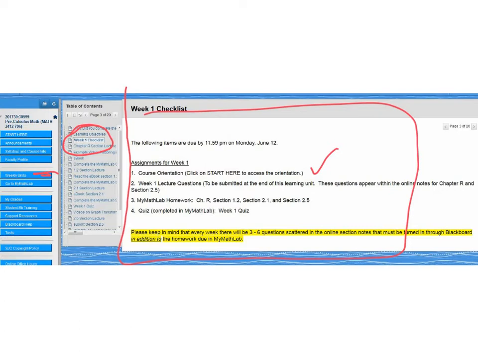While I'm on this page, the section lectures, that's what I was talking about on that previous page. When you click on those items, you'll get access to notes that I've posted in PowerPoint format, which is preferable, because that way you can click through and see the solutions one step at a time instead of all of it just appearing at once. Or in PDF format if that helps you. And the example videos are included in there.